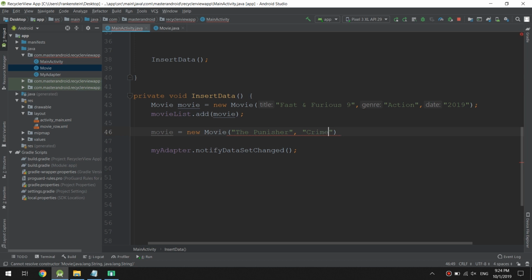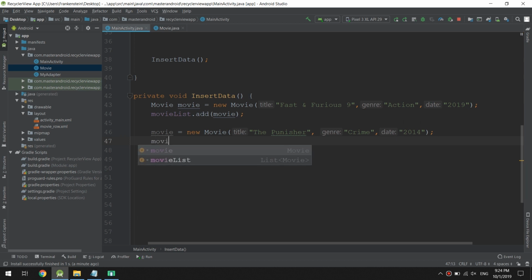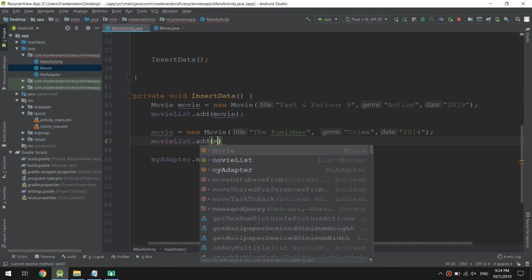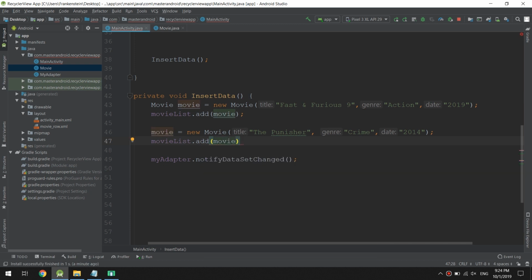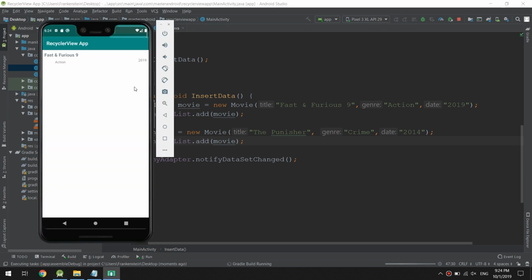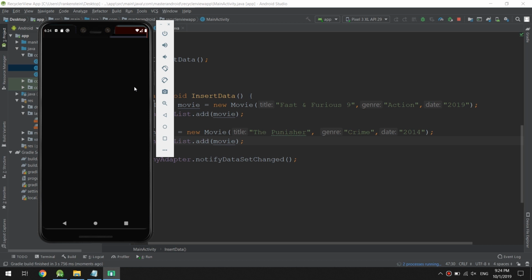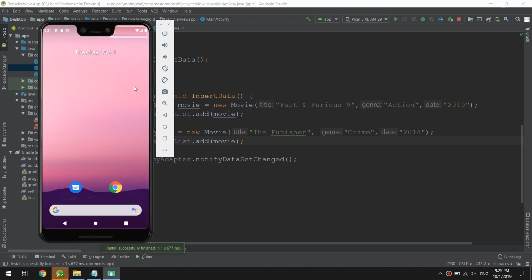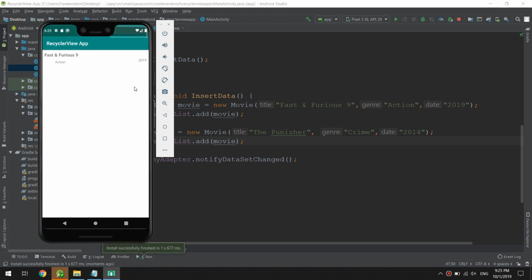The Punisher is the title of my movie, and the second is January is crime, and the third, the date, let's say it is 2014. movieList.add(movie). Now let's hit run and see what happens.